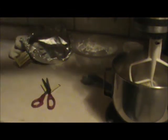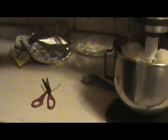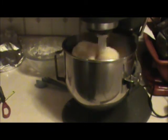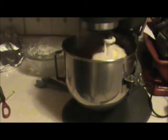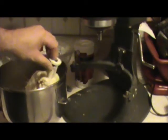Now we're going to start this mixing. Start it on low. And this is, as you can tell, a very sticky dough. It might take a little playing with it, where you have to knock it off the mixer and bring it back up. We're going to let that go until the dough forms, for a couple minutes. Now our dough is very well mixed together. That took a little playing with the mixer. Next time I do this, I'm going to try wet hands on a floured surface and see how well that works.